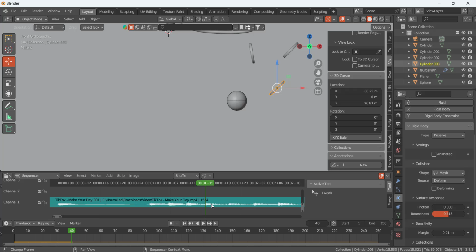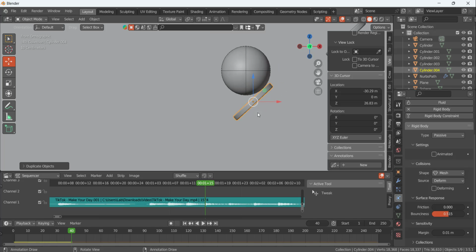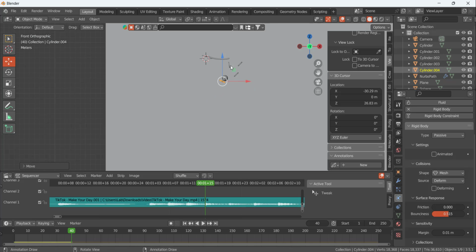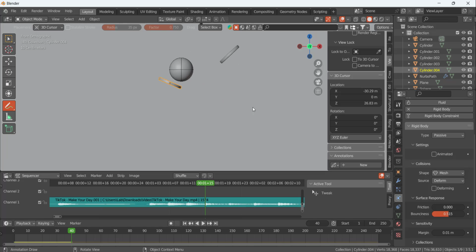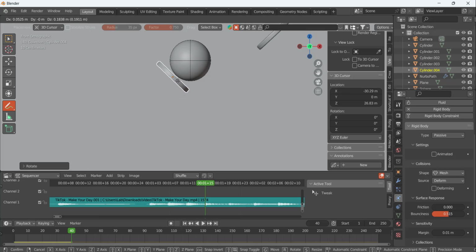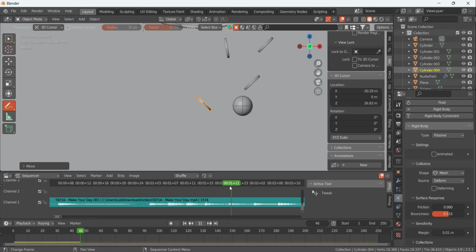Okay, so it is reaching this tune. Now we just have to Shift D, duplicate it, and place it. Now the ball is hitting here, then rolling, then hitting here, and now it is hitting here, and here we have this spoon for this one. Okay, so I'm going to rotate it like that, and G to move it, and place it at this position, just a little bit nearer to it. And here we will have this next spoon.